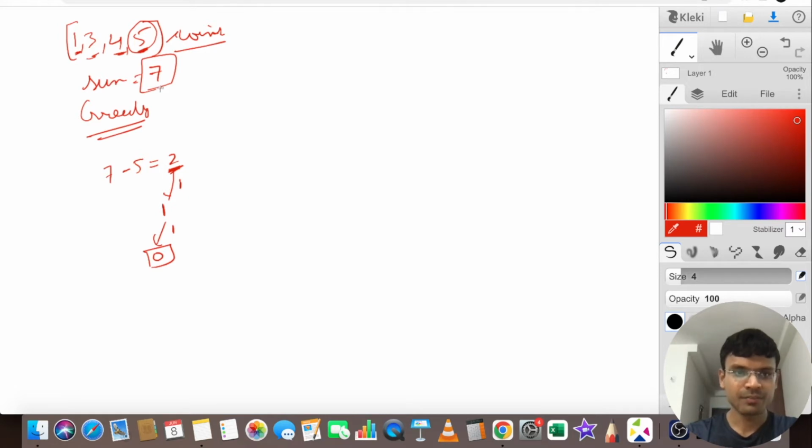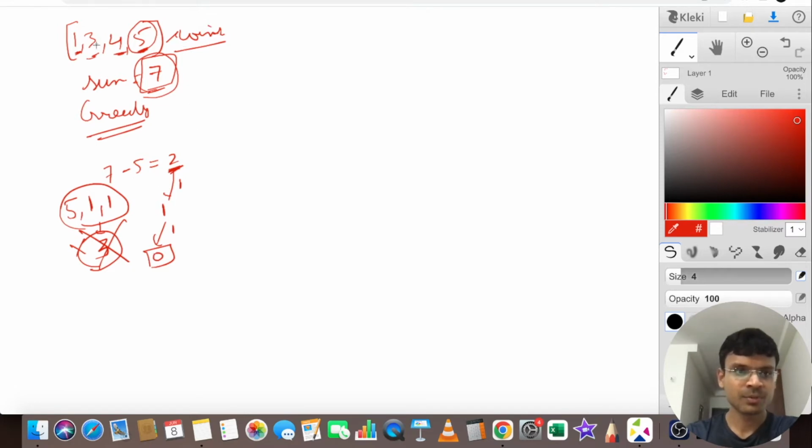created the value 7, right? So in this process, what are the coins I have used? I used a coin of value 5, a coin of value 1, then again 1. So the total number of coins I have used is 3. But there is a catch over here: this is not the solution that we are looking for. So 3 is a wrong solution, because we can make the sum by using fewer than 3 coins.